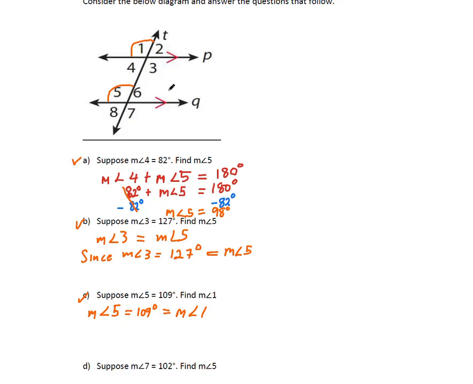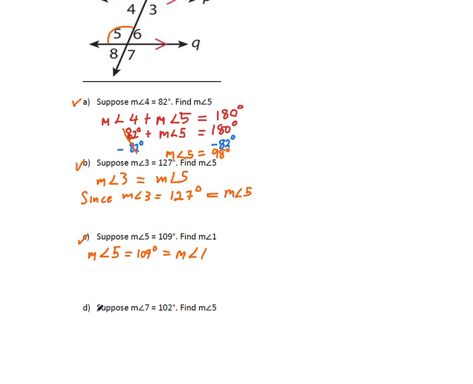Okay? So three conditions are satisfied. They have the same shape, same size. They are on the same side of the transversal, but one is inside of the parallel lines and one is outside. So these are examples of corresponding angles. As I indicated, another example of corresponding angles would be 6 and 2, as well as, for example, 8 and 4, and 7 and 3. Those meet all the conditions that I just outlined for corresponding angles. So that takes care of C. And now let's go to D.